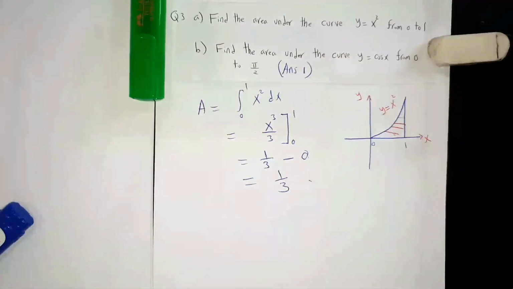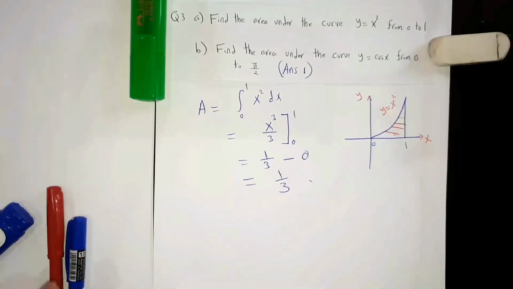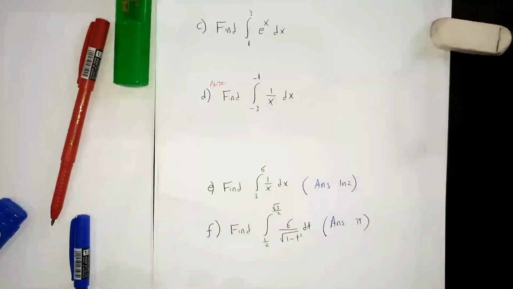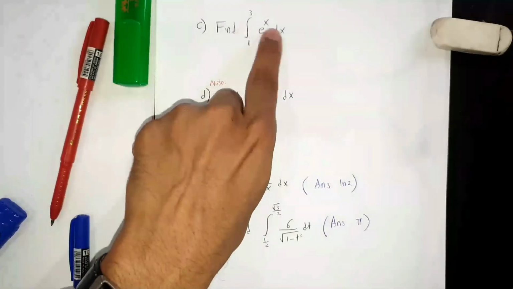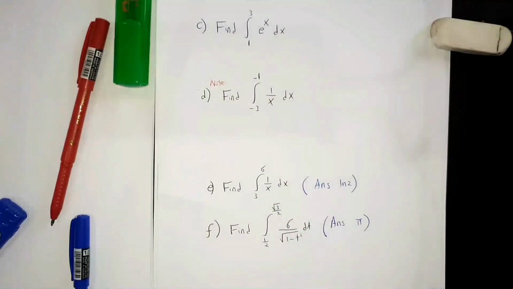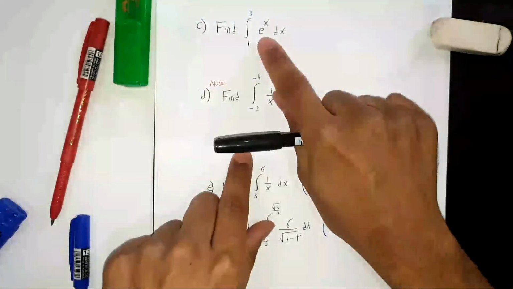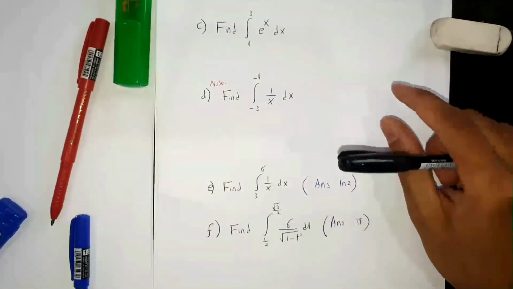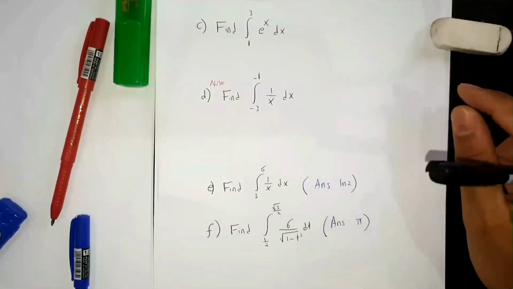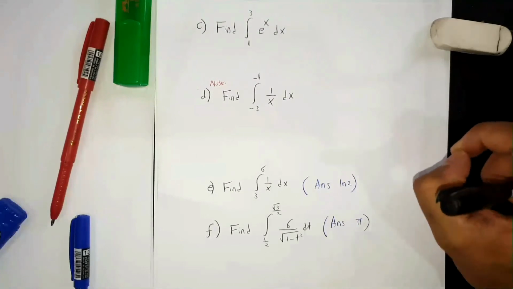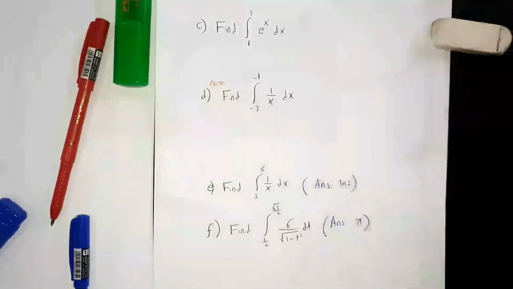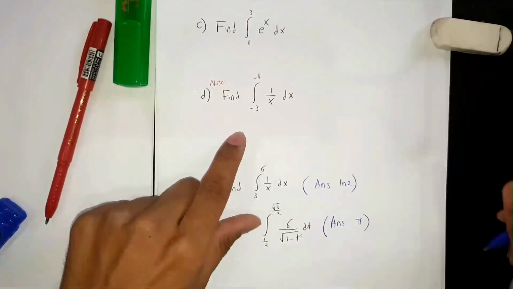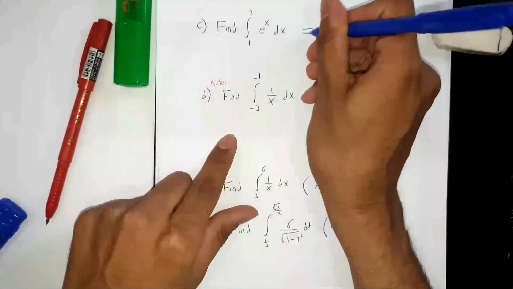Please try part B. I will give you 1 minute. The answer for part B is 1. Good. Now we see part C. He said integrate this function from 1 to 3, e to the x dx. As I said before, you cannot find this using the definition yourself, because you will get an unfamiliar form. That means other than what we are limited to by summation of i squared, i cubed, etc. So you cannot do this unless you use a computer. So what shall we do? We will use fundamental theorem of calculus part 2. What is the answer here?